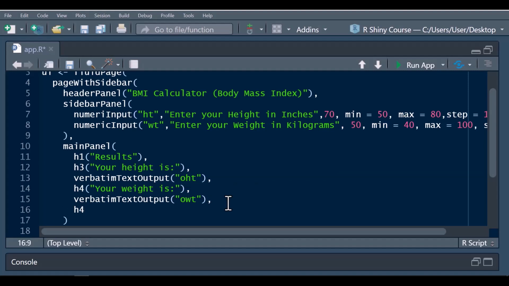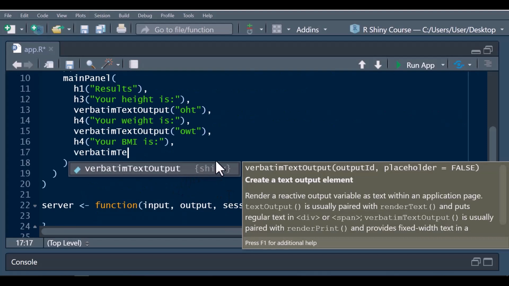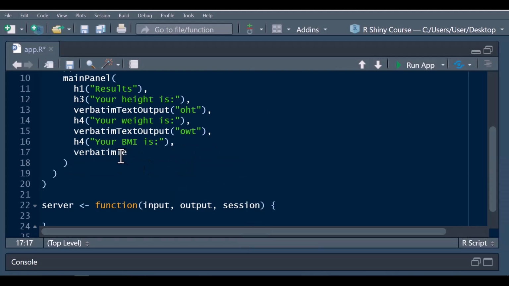Then H4, the next heading is going to be your BMI is. Then we are also going to use verbatim text output. So this verbatim text output is going to output, you can see it. So let me go to it.